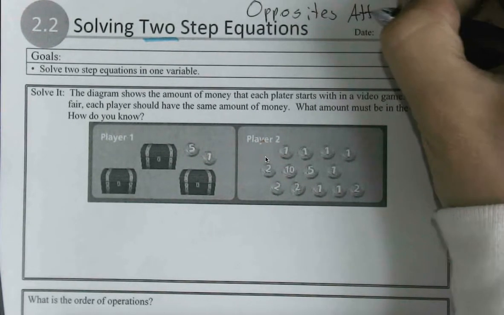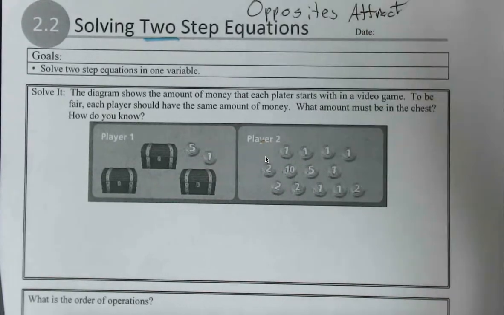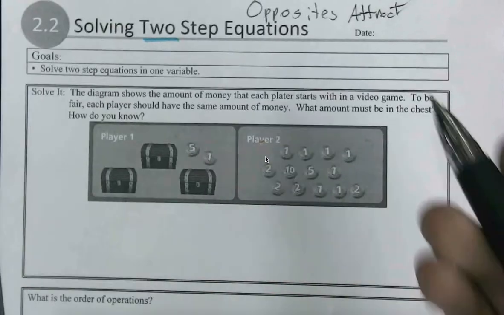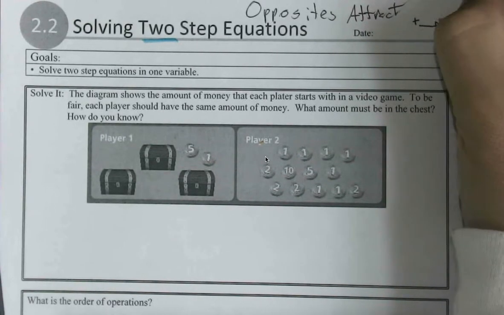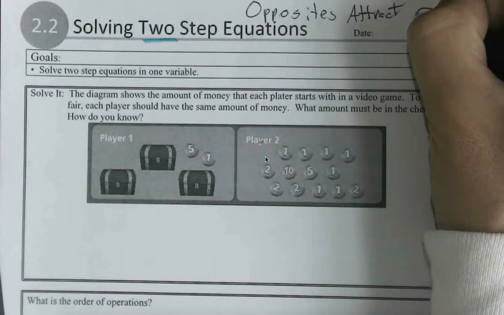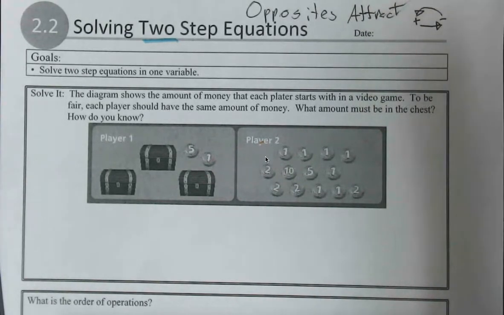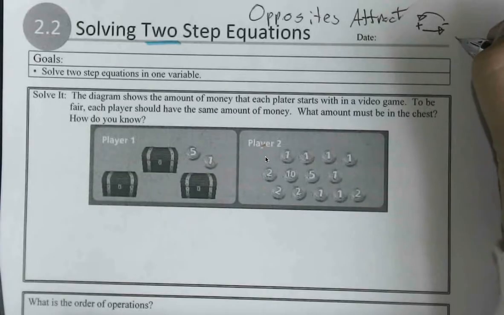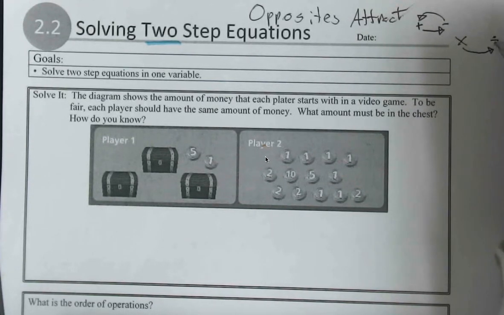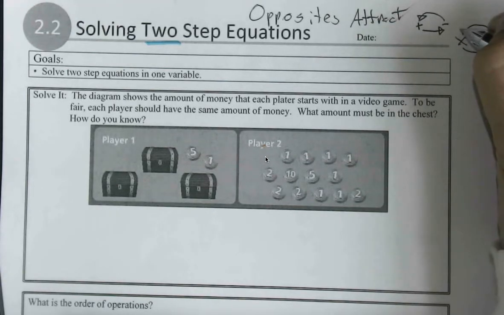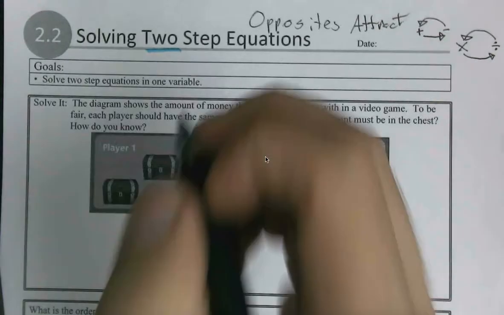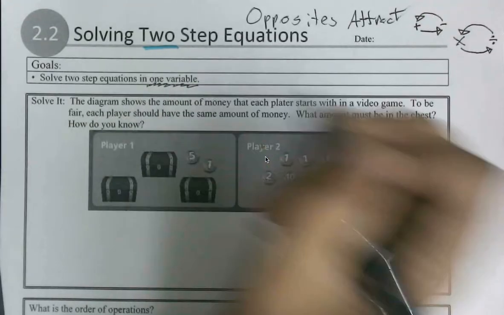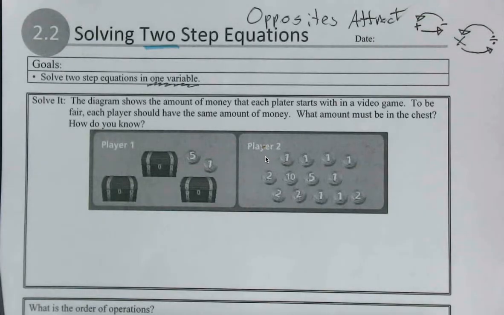But opposites attract, especially when we're solving equations, because sometimes we have to use addition to reroute subtraction or use subtraction to get rid of terms that are positive. We also see the same if we're using multiplication, where if we see a term that's multiplying, we use division. If we see a term that's dividing, we use multiplication. So we use these interchangeably to still try and solve for one variable. So now we'll be using two steps to do that.